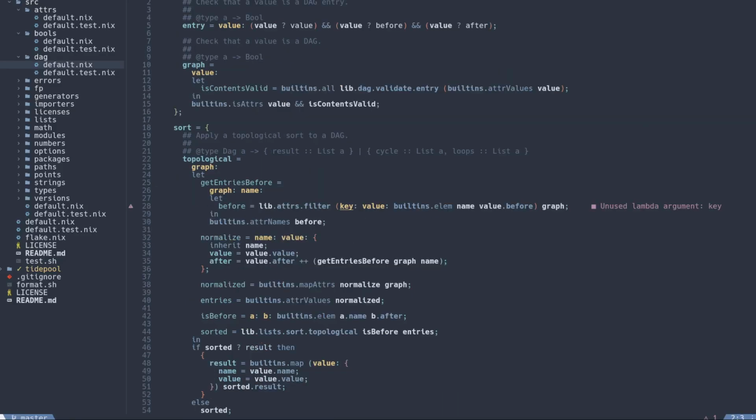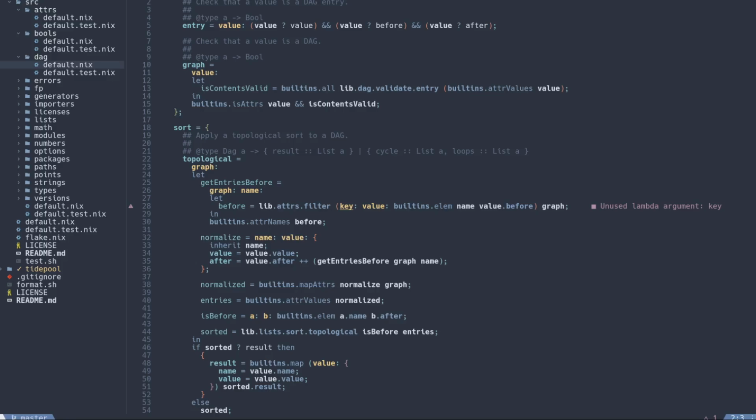We also have the directed acyclic graph stuff from Home Manager. So huge shout out to the Home Manager contributors. Seriously, I think this should be in nixpkgs, and it's not currently, to the best of my knowledge. But we have it here. So you can create directed acyclic graphs so that you can represent some really useful dependency information just in Nix.